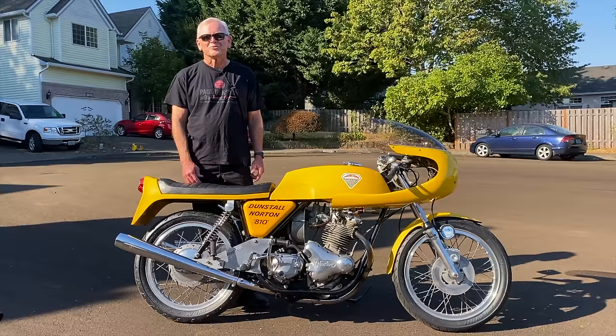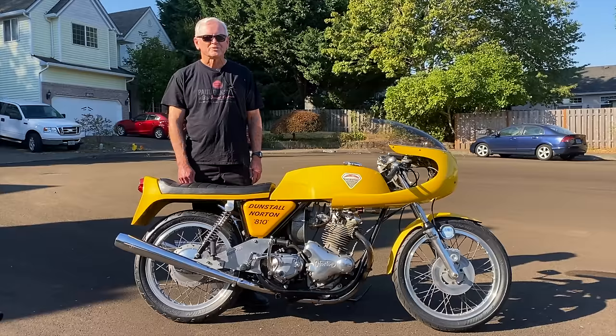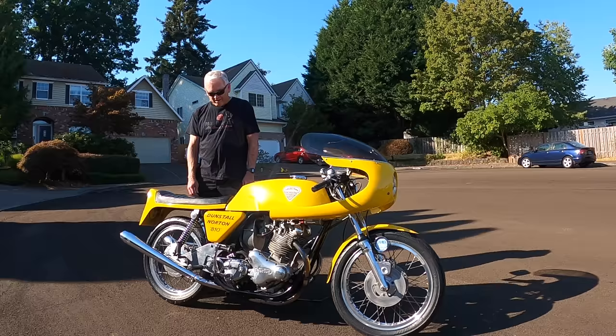Well, this is my 1972 Dunstall Norton 810, and it's an original Dunstall Norton 810, and I want to tell you a little bit about what Paul Dunstall did with this bike compared to a stock Norton. I can verify that it's the original because I'm the original owner. Maybe a little later we can take a look at an invoice and you can see that it was purchased. So this is a Dunstall Organization 810.